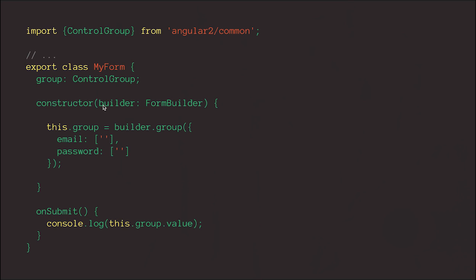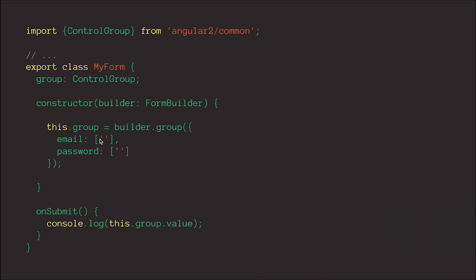The next thing we need to do is actually inject FormBuilder into our component, and we're using the simplified DI syntax here, builder: FormBuilder, and once we do that, builder is available to us within this constructor, and we can go and create a new form group. In order to create a new form group, we call the group method on the FormBuilder, and this group method accepts an object, and this object is the definition of your form. So each property of the object is essentially a field on the form that you're trying to generate. And to instantiate this field, you pass in an array.